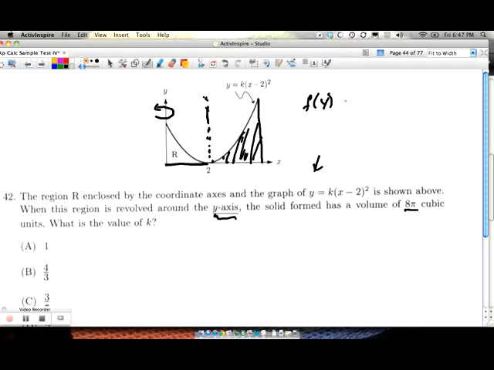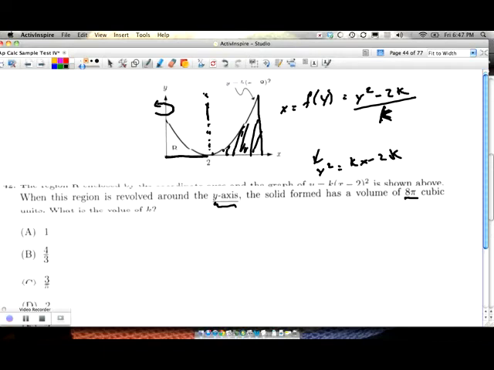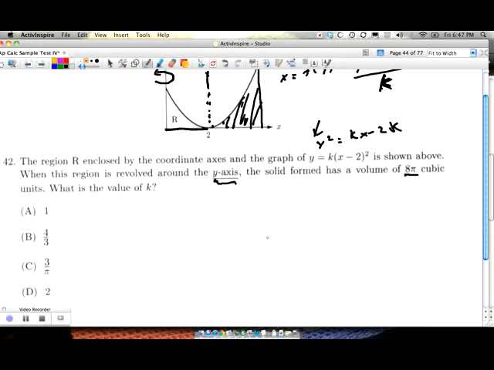First I need to figure out this in terms of y. My function of y, if I square both sides, it's going to be y squared equals kx minus 2k. So y squared minus 2k divided by k is equal to x. Okay, so that's what that function equals in those terms. So now there's that function. Now because we have this function kind of in 2 different places, this is where it gets a little bit weird.